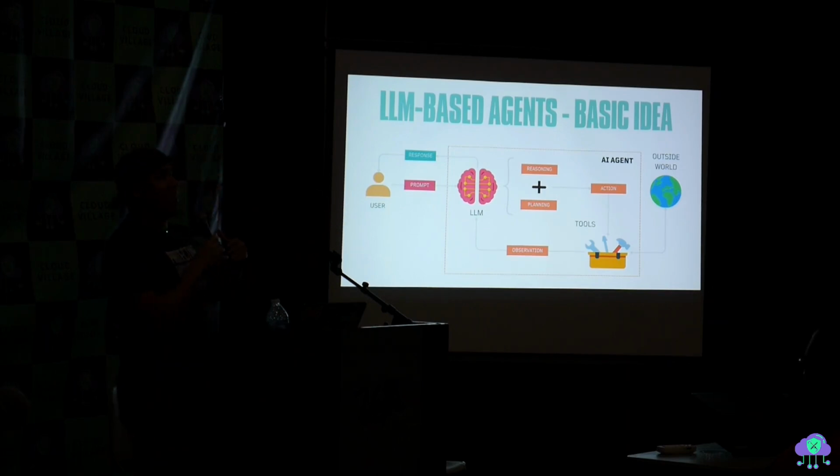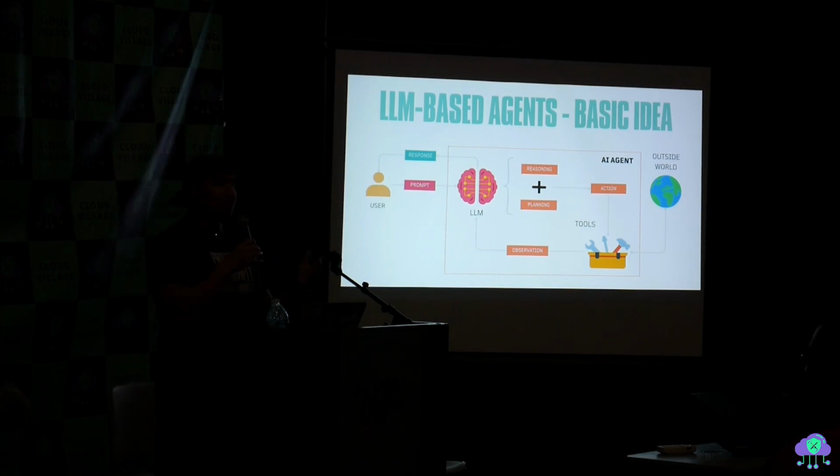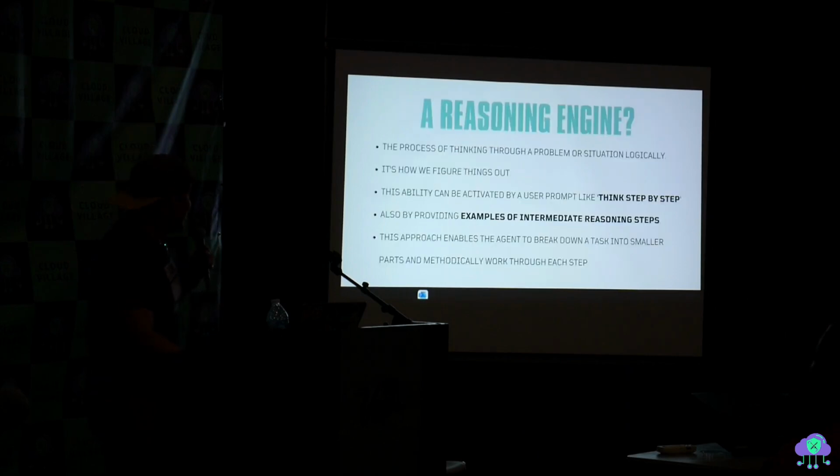Now we have an LLM that is going to capture the question and reason over the question, and if you expose this agent to tools, it will be able to choose the right tool to execute. And the reason why it does that is because we want to expose the LLM to the actual physical world, right? And then every time these tools get executed, the observations, the results, are going to be passed to the LLM, and if there is more to do, it's going to continue going through this iterative process. Okay? That's the basic idea of an LLM-based AI agent.